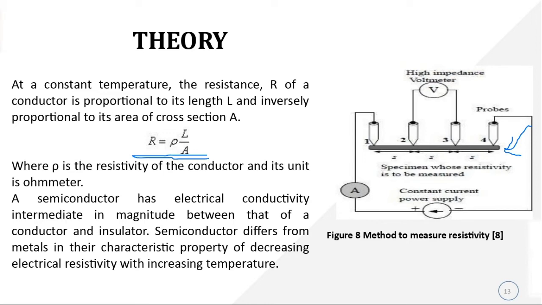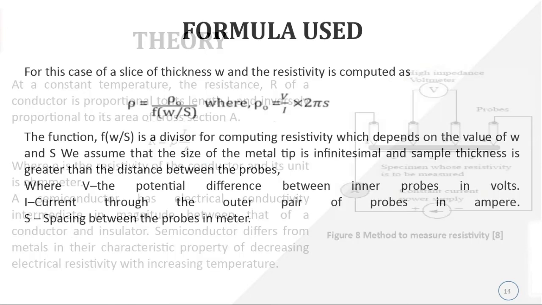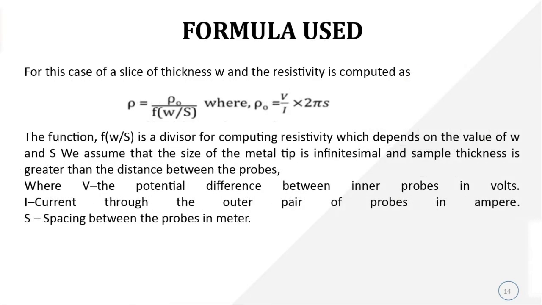Now what about semiconductors? We are saying that their behavior is different from conductors, so what effect will there be on the resistance? There is a change in the formula for resistance, and what is the change? This is the formula for resistivity then, and you can see here the change in the resistivity of your semiconductor material is just by this factor.